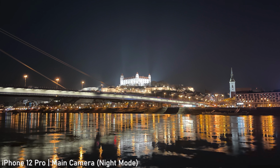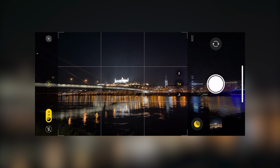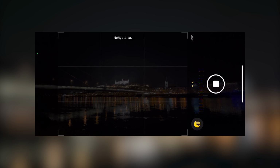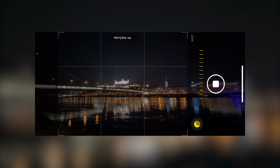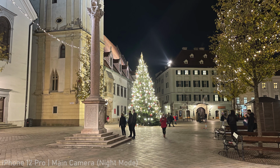The night mode on 12 Pro works much like on the 11 Pro, so it can take long exposure shots combined with some stacking. The results are pretty good. I also like that it is not trying to turn night into day. I still don't think that this is the biggest strength of the 12 Pro, but if you need to take low light shot with an iPhone, it certainly helps.